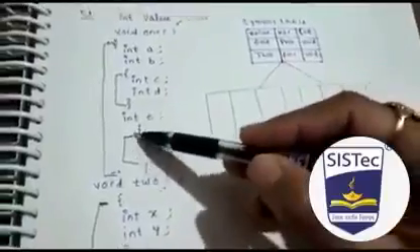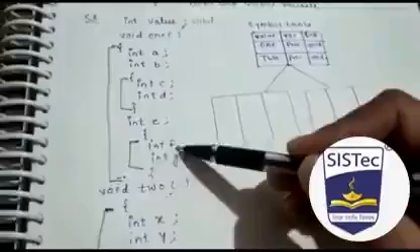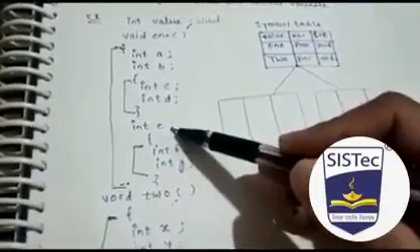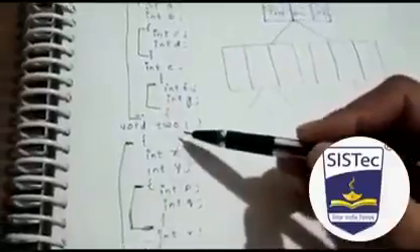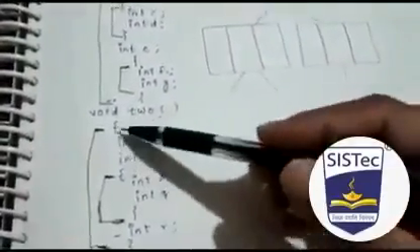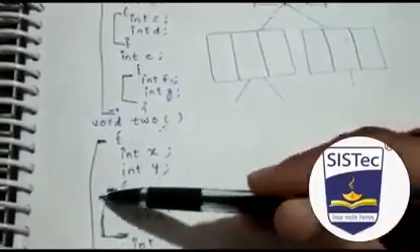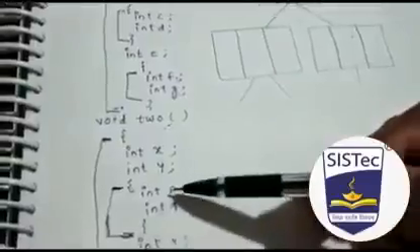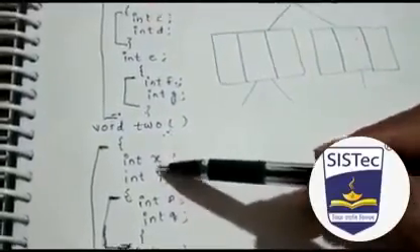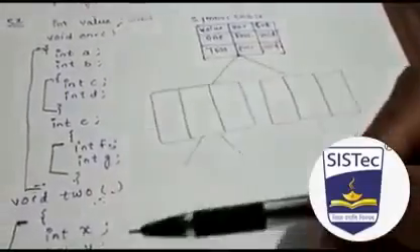There is another scope inside function 1 for variables F and G that comes inside the variable E. Similarly for function 2, inside this function 2 is another scope for the variables P and Q that comes inside the variables X and Y. Now we create a symbol table for this code.